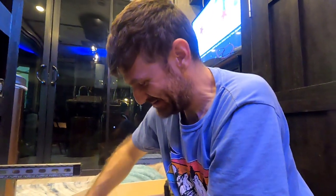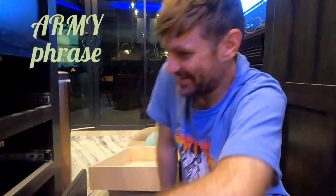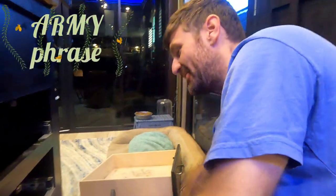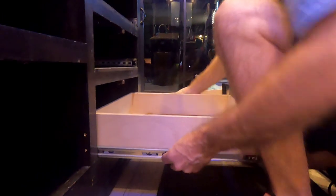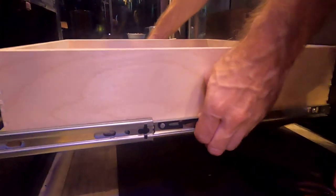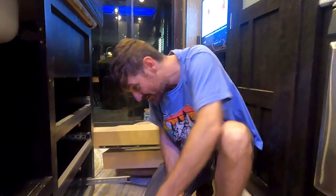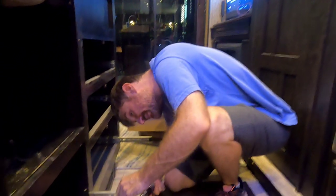So the drawers do come out. I just didn't know how to work it. Well, then tell everybody how. On both of the drawers on either side, there's a little black tooth right here, and you push up on one, down on the other side, and it slides right off. Wow. You've got to figure it out. That's not what matters. If you don't know, you don't know. Yep. Let's figure out the next step.